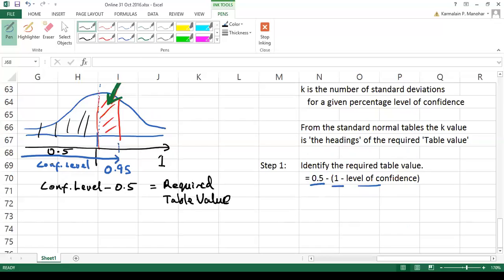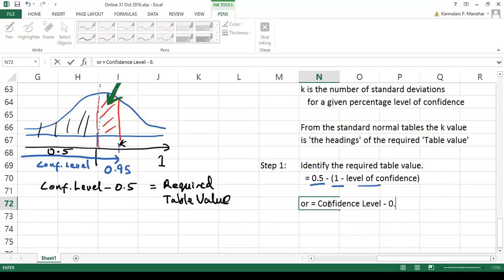So if I have the confidence level, which takes me up to this K value that we are looking for, and from the negative end all the way across will be 1. Confidence level stops at the 95 there. If I take off this 0.5, that leaves me with how much? So 0.95 minus 0.5. Let me just redo that in this section here. It would be equal to the confidence level minus 0.5.